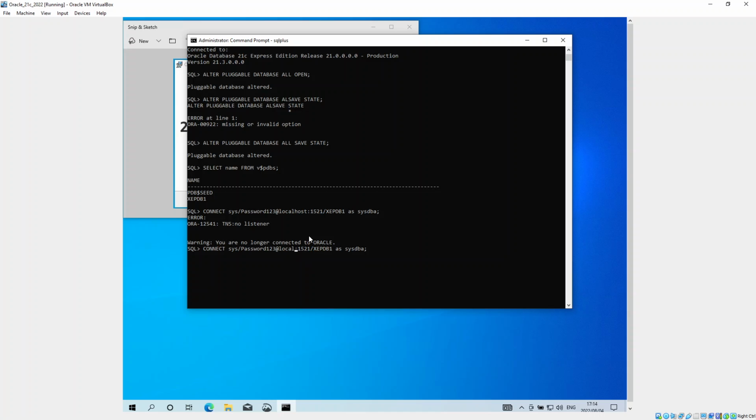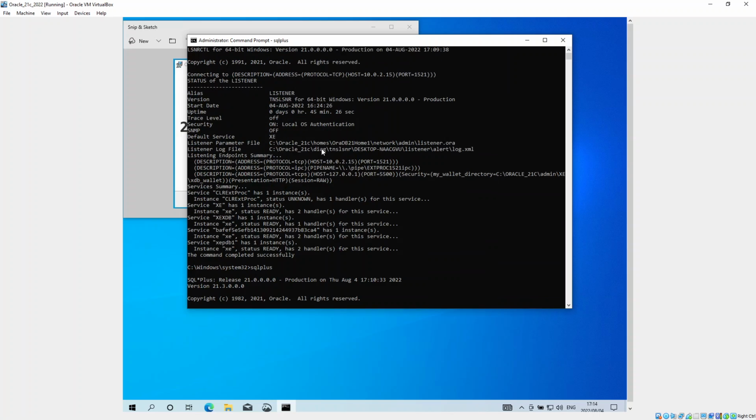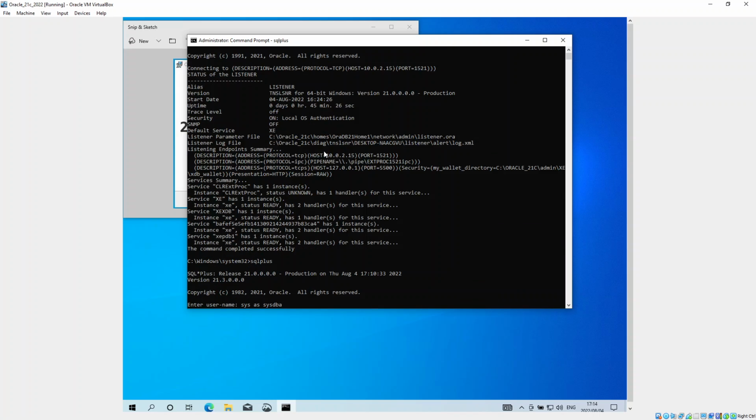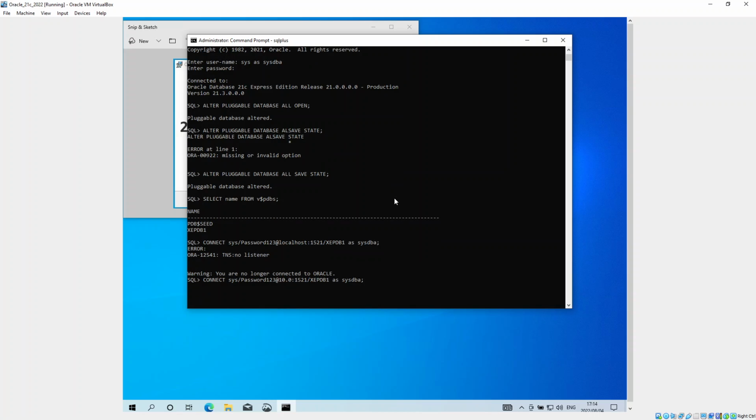On some machines localhost seems to work, and on others it doesn't, and mine is obviously one of those that didn't work. So 10.0.2.15, and if I try and connect, there we go, I'm now connected.